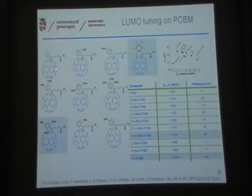Later on, we made a whole lot of derivatives that are less good acceptors, because that's more interesting, because then you hope to get better devices, right, instead of worse devices. But that was a very subtle way to put alkoxy groups on PCBM. The difference in the first reduction potential compared to PCBM, we put PCBM on zero. So you see that it's a little harder to reduce. If you put three methoxies on, it's about 40 millivolts harder to reduce. And if you replace, of course, hydrogens by fluorines, then you make it more like an acceptor, and then you get a plus. So it's easier. Anyway, it's very subtle, very subtle. Some people even doubt how relevant these changes are. It was very difficult to make the solar cells and to see the trend.